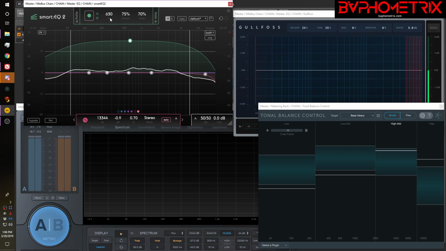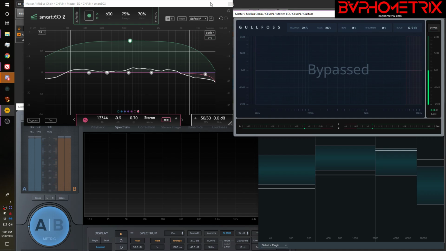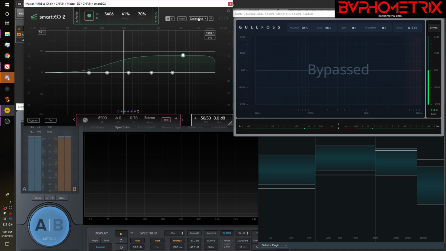So Smart EQ basically works. You've seen the videos. I'm not going to tell you how it works. I'm going to tell you some tricks for using it, right? The basic idea is start with everything flat. Here, I'll just redo this track. Let me bypass Gullfoss so it's not in play. And I'm going to completely wipe this curve and even just switch back to the default settings.